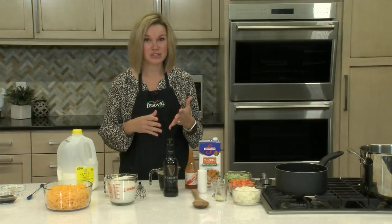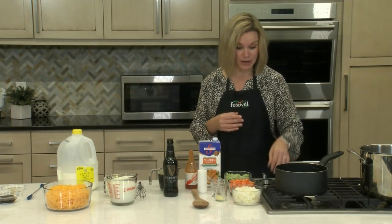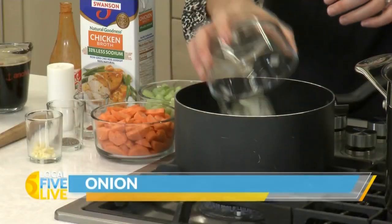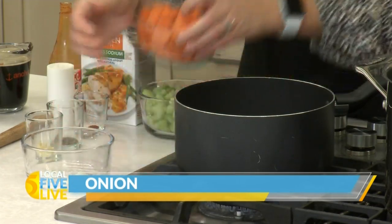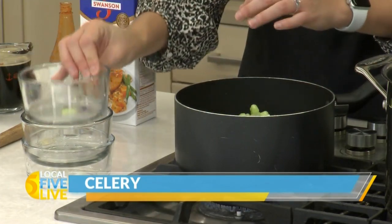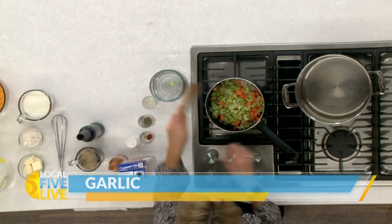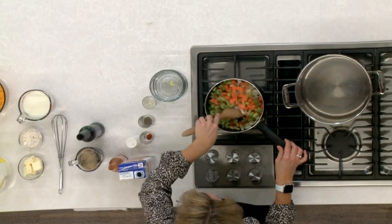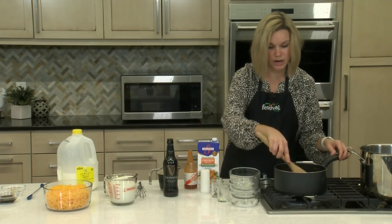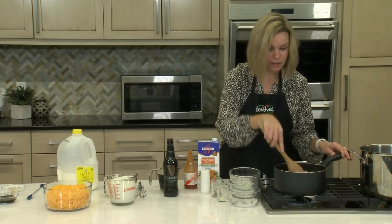One of the things I love about this soup is that it actually does have quite a bit of veggies. So we're going to get started on that portion. We have our medium-sized saucepan over here. I'm going to turn up the heat a little bit and add in our veggies — we've got onion, diced carrot, diced celery, and then some minced garlic as well. We just want to wait until these veggies get a little bit tender. We will be cooking them in our beer and chicken broth mixture, so we don't need to wait for them to get completely tender — just give them a little bit of a head start.